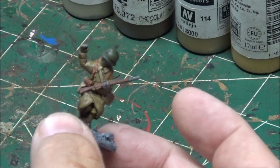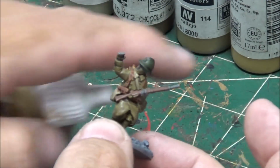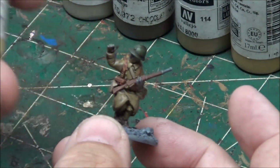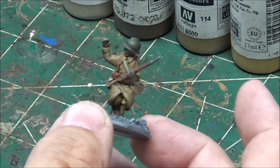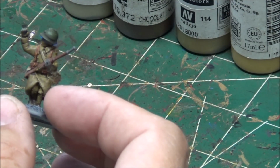So another thing I'm going to do is add some highlights as well. Once I go back over everything again with the base color, I'm going to add a little bit of this dark sand in with the base color to lighten it, and then we will use that to do highlighting. So I'll start by just going over the uniform with the green brown again.